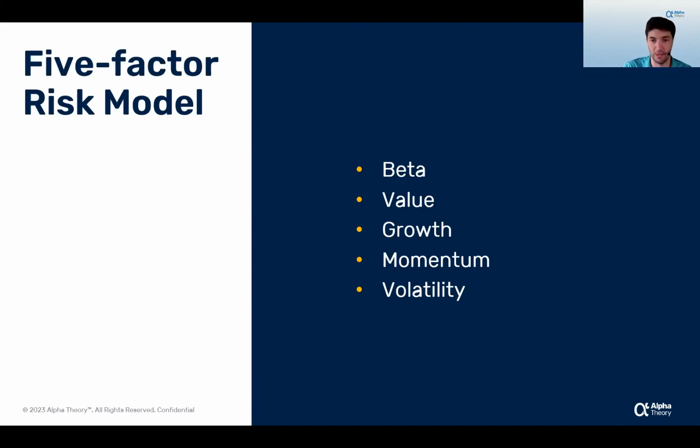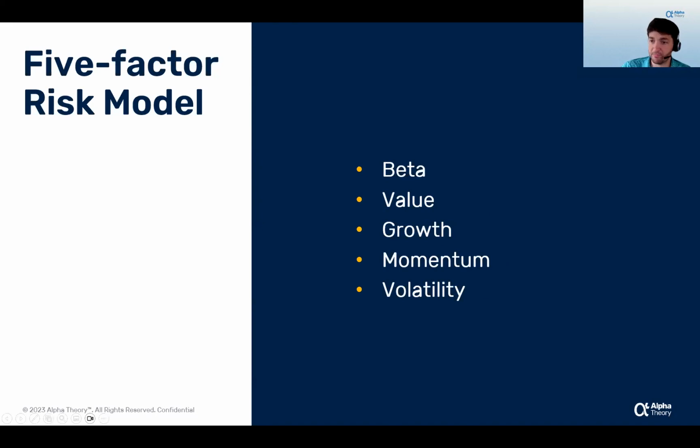So we're trying to explain the cause of price movements in the portfolio so that you can account for those and strip them out, and get a better sense of the true idiosyncratic alpha of the stocks that you're picking. That's really all we're trying to do here with factors.